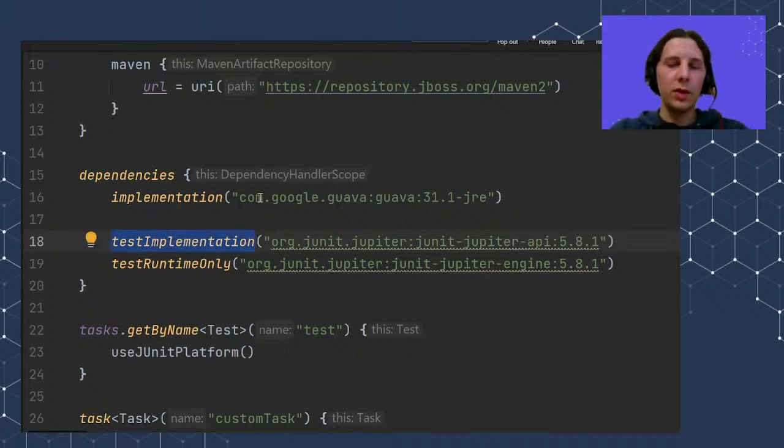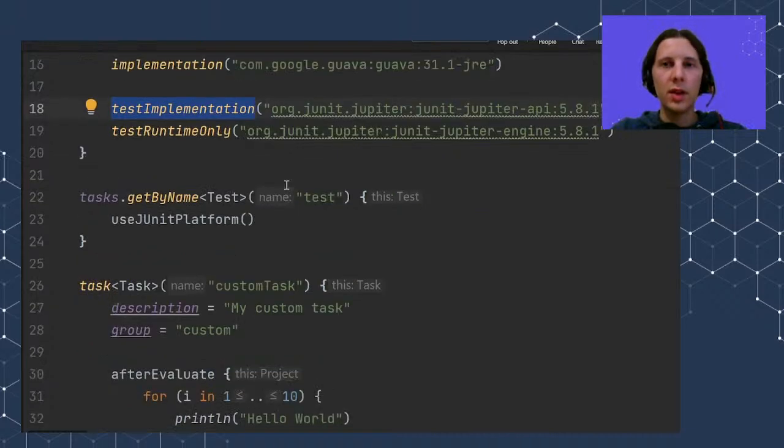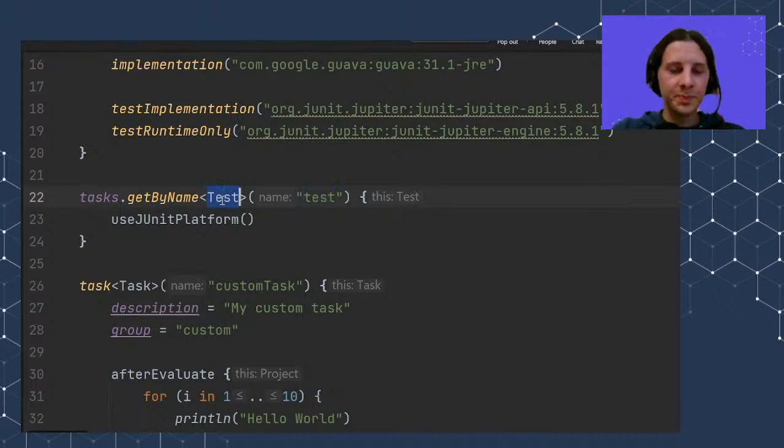So again, it will not be available for the production code. One line per dependency, it's pretty short, pretty concise. Then we can configure the tasks that we imported by the plugins. So for example, I have a task with the name test of type test.